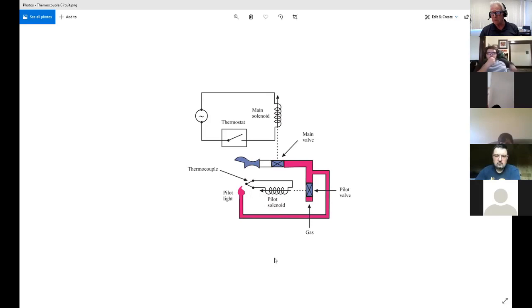So the possible problems are either of the metal pieces that represent the thermocouple could be damaged, the pilot light couldn't be burning hot enough, or there would be a break inside of the conductor for the circuit. Yeah, I wouldn't say that's the only thing, because I've learned over the years to never say never. There are some things that could happen that aren't likely to happen, and that's something that can throw a technician off too, is that you start looking at every possibility instead of just the likely ones.